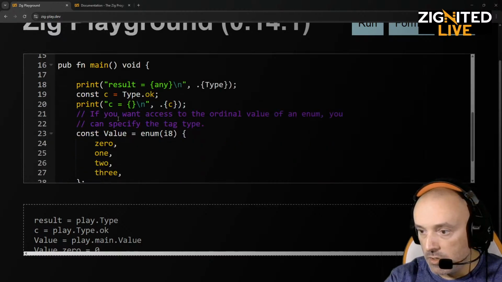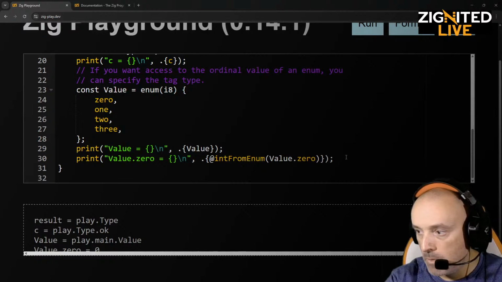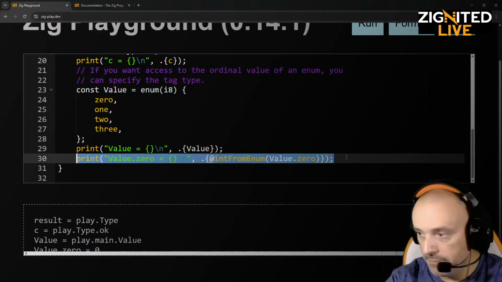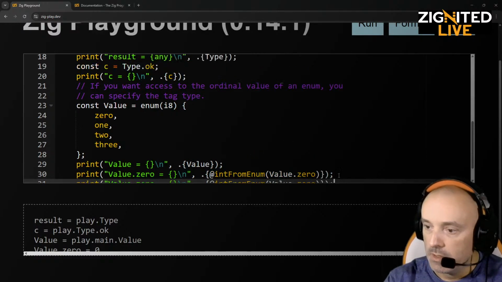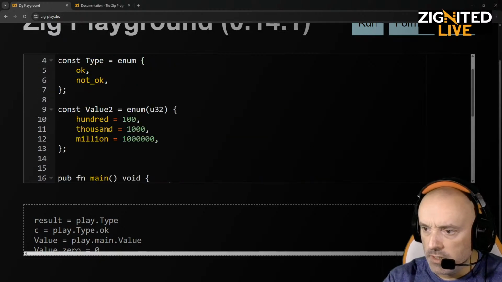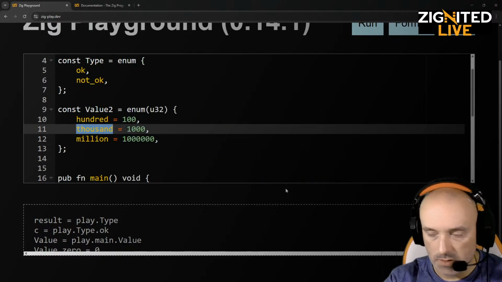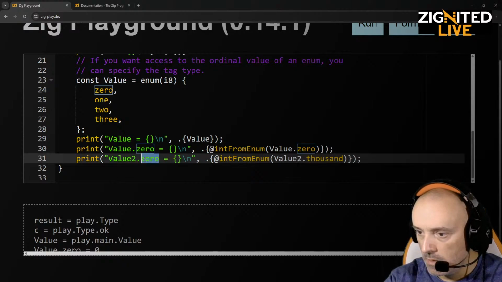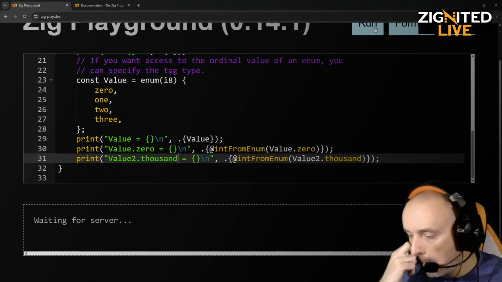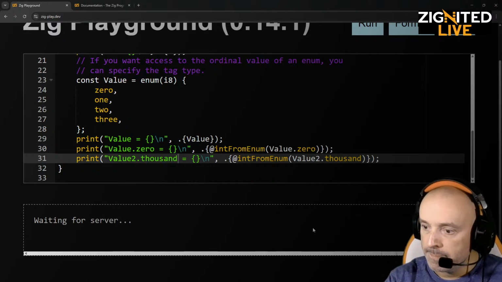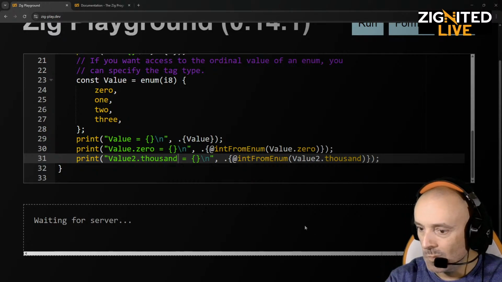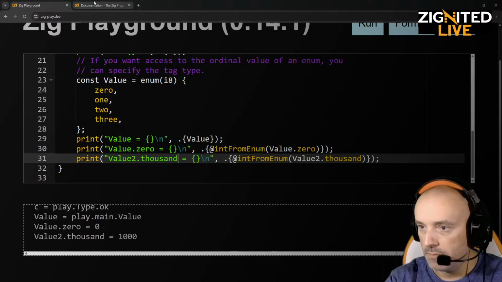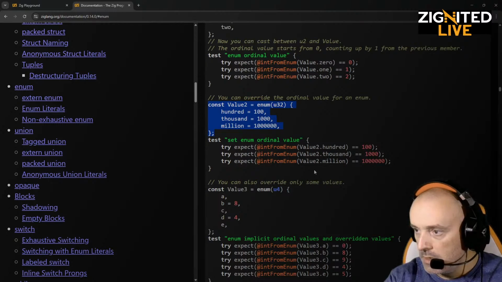Okay, let's try now doing this for that other one. So it's called value to write, yeah, and let's say 1,000. Yeah, okay. Let's see what the next.